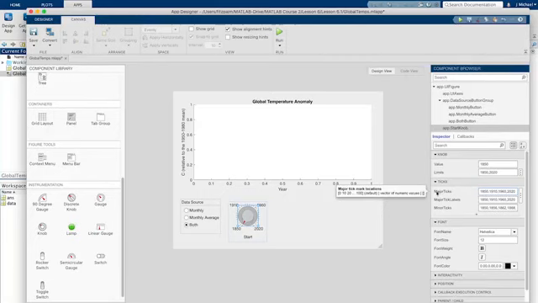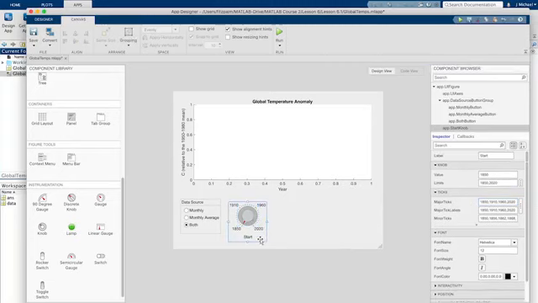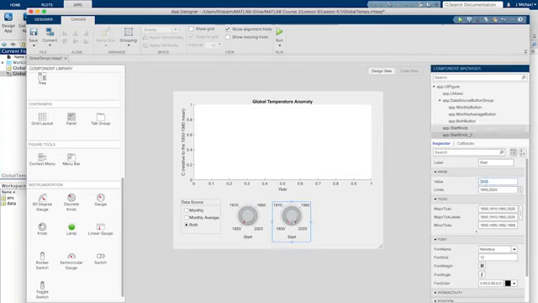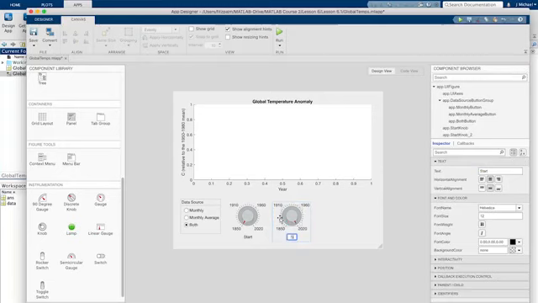Now comes the stop knob. Let's save some work and copy-paste the start button. Command-C, Command-V on a Mac, or Control-C, Control-V if you're running an installed version of MATLAB in a Microsoft Windows environment. Okay, now let's just drag it and align it with the other knob. There. Let's set the default value with the inspector to 2020. And now all we need to do is change the label to Stop. Well, that turned out to be easy.